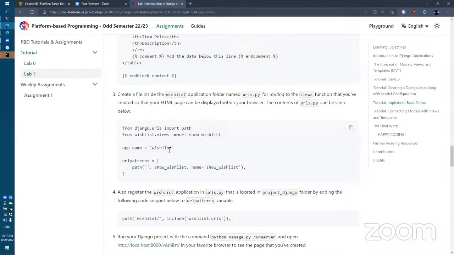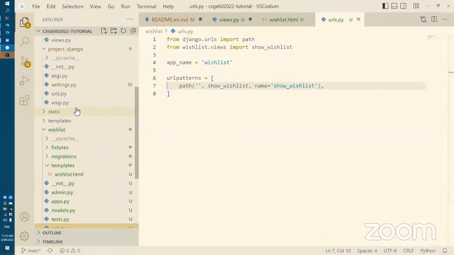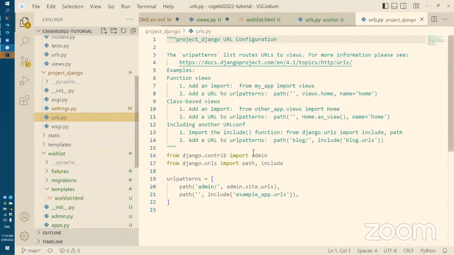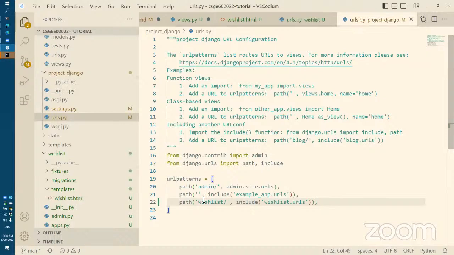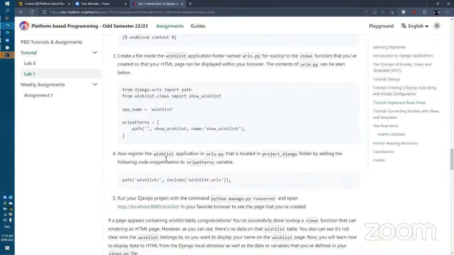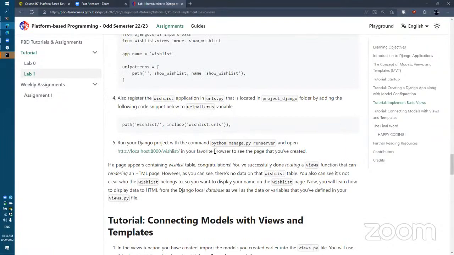Then after that, we also have to register the wishlist application in the root folder, in the project Django. This will connect the wishlist application to the root folder, to the project Django. And then after that, we can just run the server.